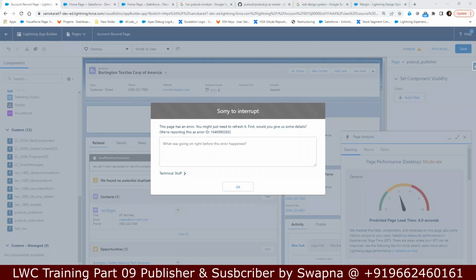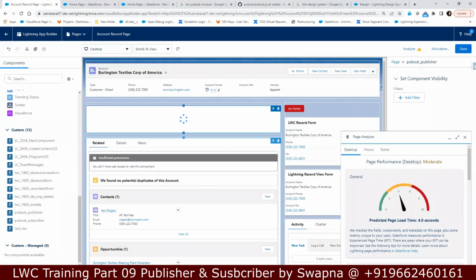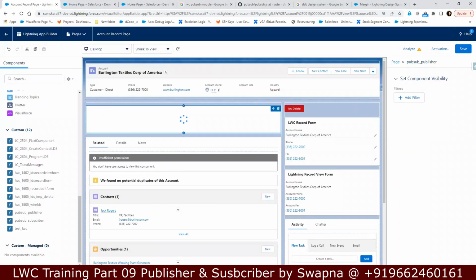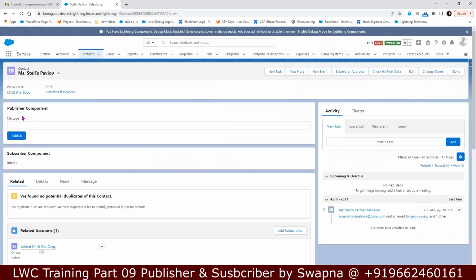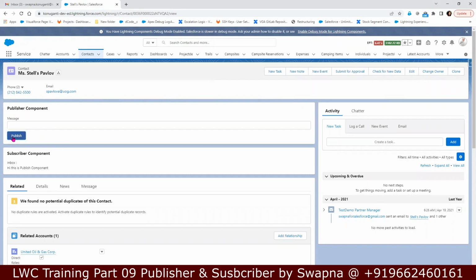The output will be like this: publisher component and subscriber component. If I say hi, this is the publisher component, right? And if I click on publish, the subscriber is going to listen and display this. So this is what we have implemented so far.